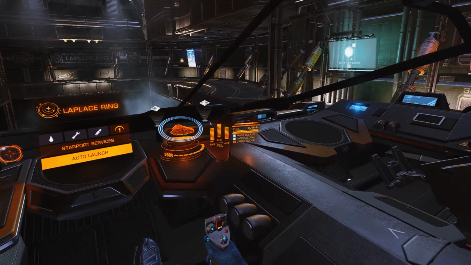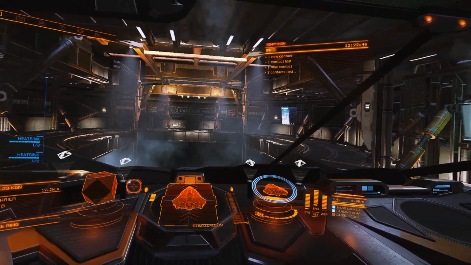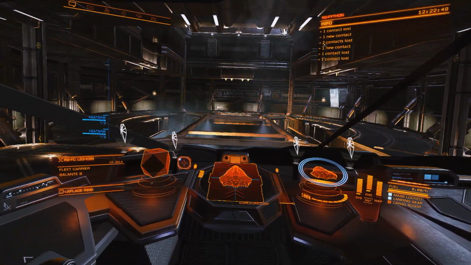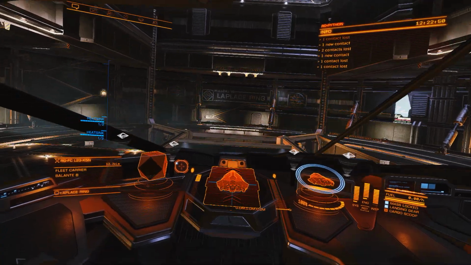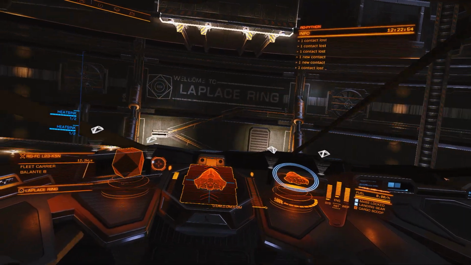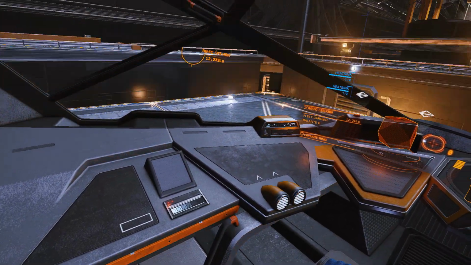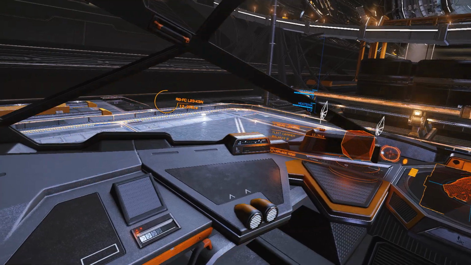Let's go see our fleet carrier. Yeah, the costs are high. They're very high. We're going to go check it out. It's over there. The RGFC.